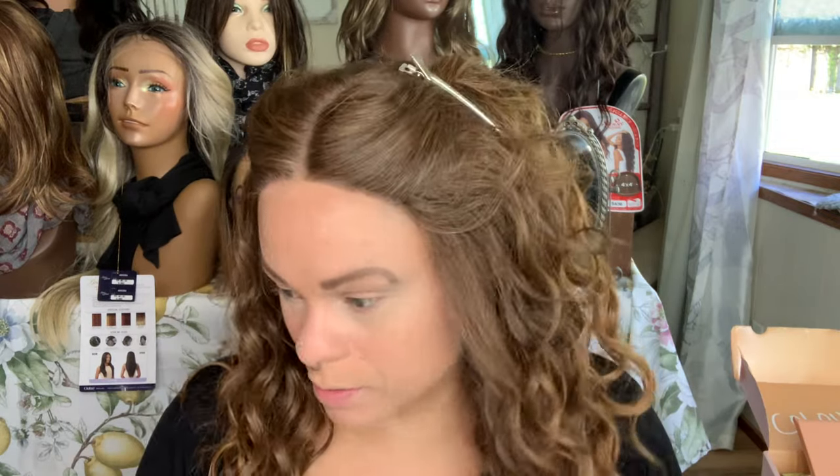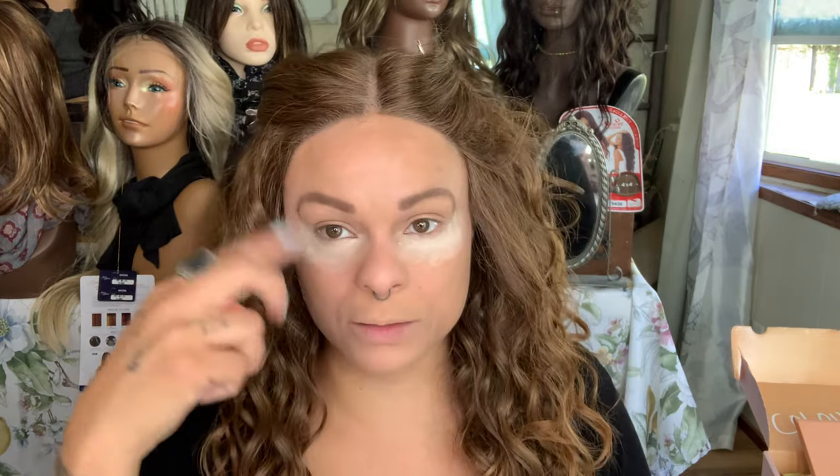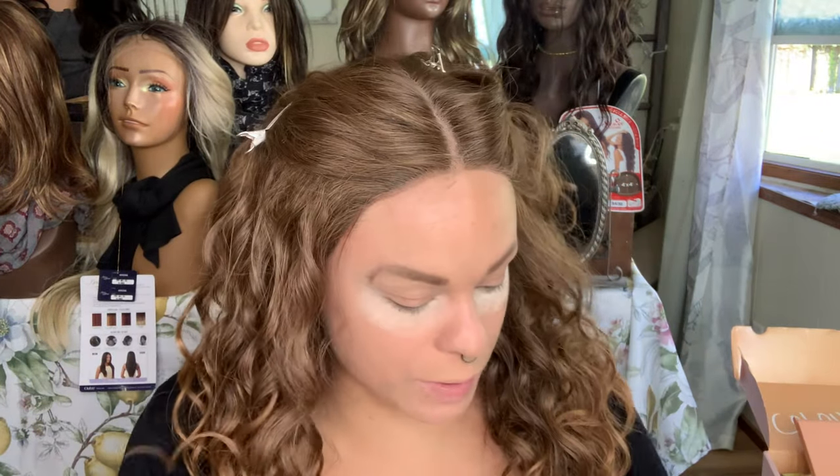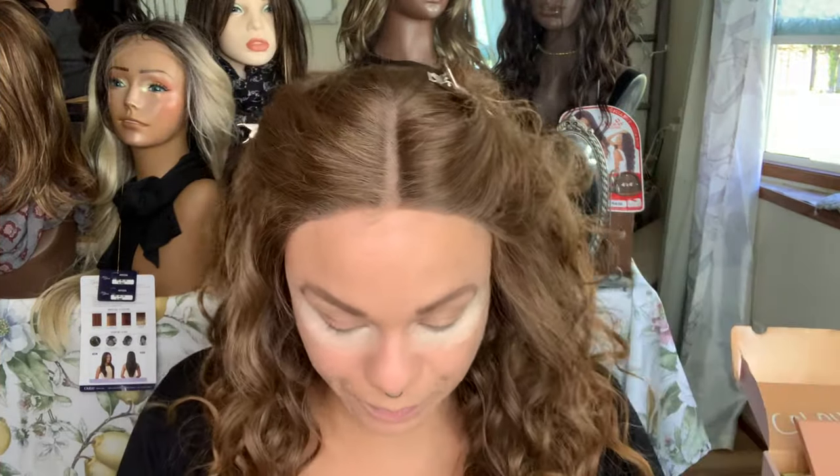I dusted the powder off when I did my under eyes but I'm going to put a little bit more powder underneath just in case there's fallout from the shadows. When you do this, if shadow falls down you just wipe it all away with the powder underneath. I'm going to start out with this brush from Flower Beauty — it's sort of a large brush — and we're going to go in with this shade called Night Call. I got this MAC Paint Pot and I want to use it as an eyeshadow base. After this I'm filming a wig declutter where I'll go through the ones I'm not sure I want to get rid of — I'll try them on for you. Spoiler alert: this is Motown Tress's Peggy and I'm not getting rid of her.